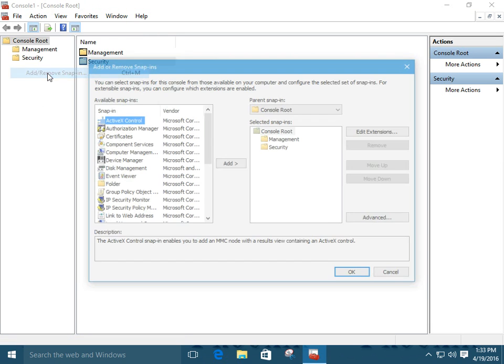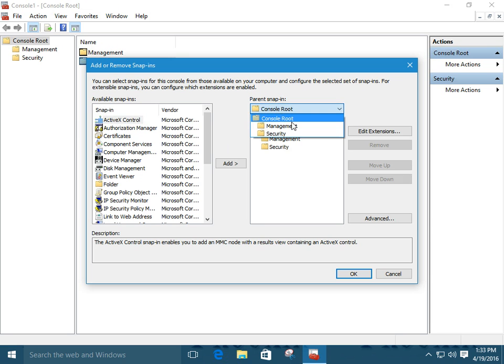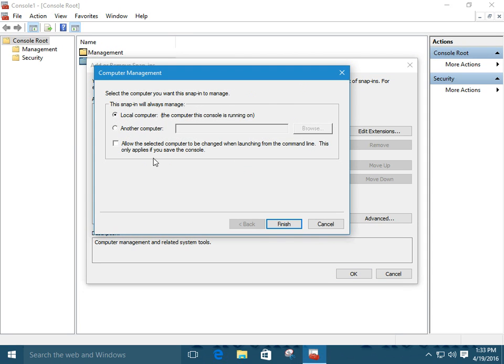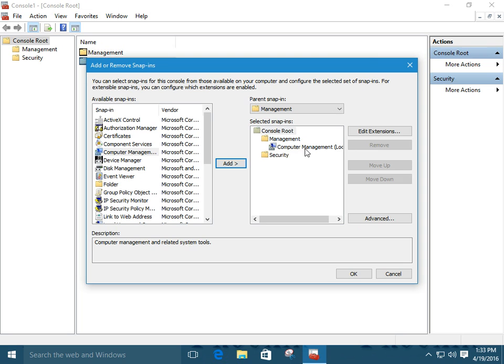Let's go back into add/remove snap-in, and for management, I'm going to select the parent management snap-in, and I want to put in Computer Management. It gives us the option of doing our local computer or another one. Now, when you're on a domain, you can jump across and manage multiple computers. That way, if you wanted to, you could have a folder named Bob's Computer and put all the snap-ins for Bob's computer in it. But we're going to do just the local computer, so we're going to leave it at the default and click Finish. So now we have the Computer Management snap-in there.